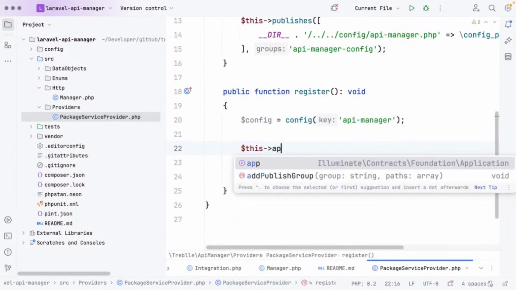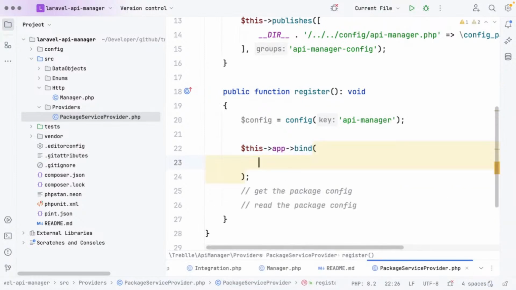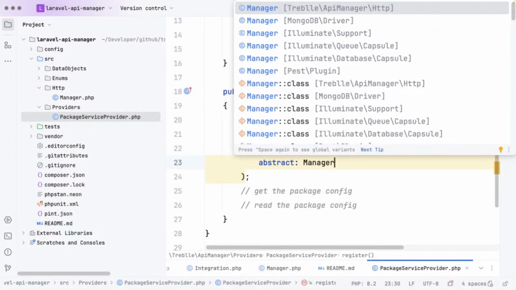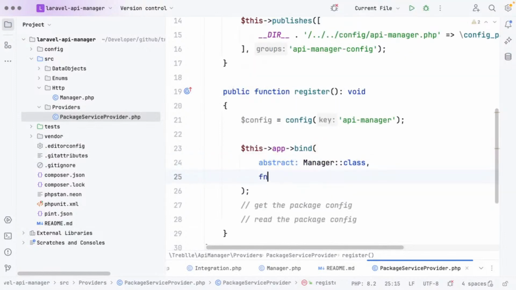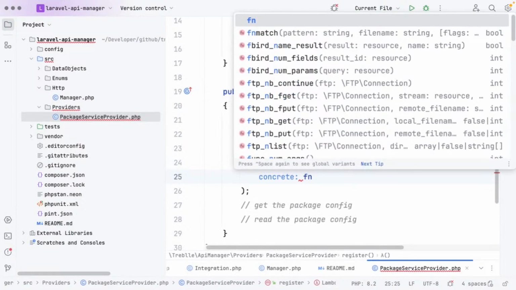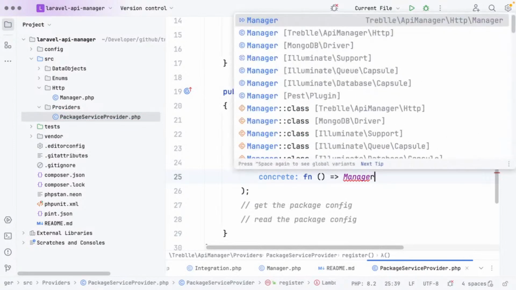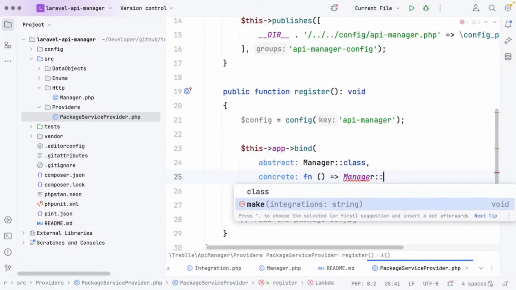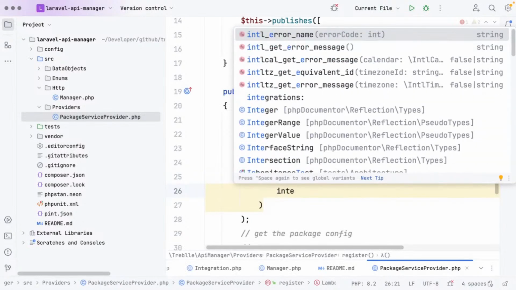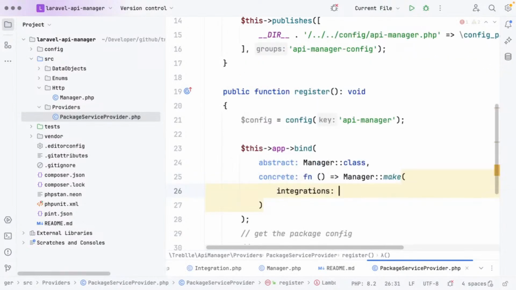So this app, I want to bind my manager class to a concrete where we're going to call manager make the integrations.